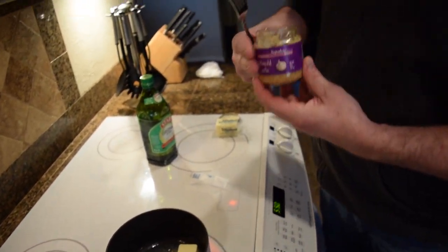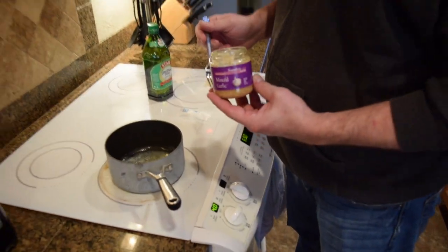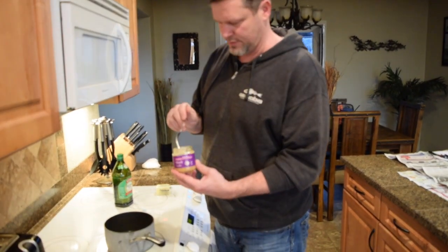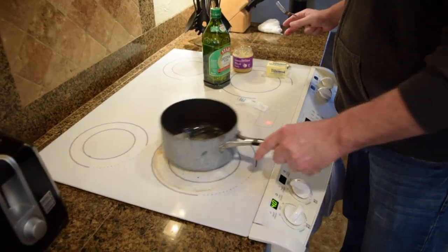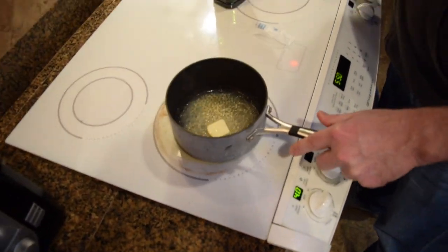Now I am using minced garlic. So I know some of you are going to say, should always use fresh. This was a special occasion, I might mince up my own garlic. For tonight, I'm using some of this, and it turns out great. So we're gonna put a little scoop of that in there. We're gonna toss that around. Careful to not let it burn.